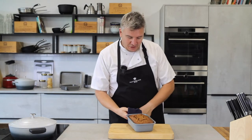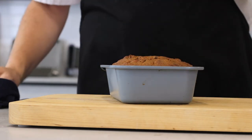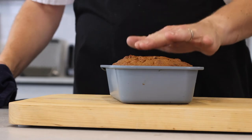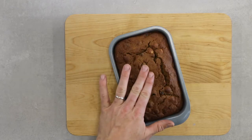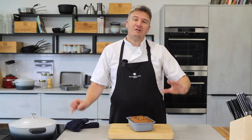My espresso and hazelnut fruit cake is ready. You can tell it's ready by just pressing the top — if it springs back, the cake is baked. As I said before, leave it to cool right down. It really does need to firm back up after its bake. I promise you it will be amazing.